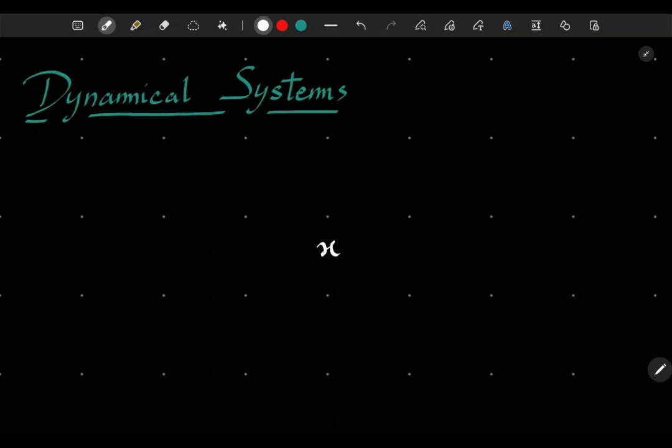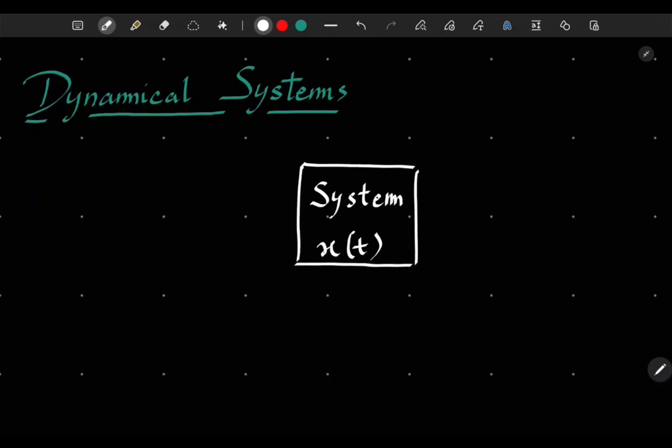And since in all the examples we will consider x to be a function of time, let me write down explicitly x of t. We can represent our system as a block in what is called a block diagram. So let me draw a nice box around our system. Its evolution will depend on other quantities which we may or may not be allowed to control, and which are the inputs to our system. We can represent this by adding an arrow entering our block, and by denoting inputs as u of t.